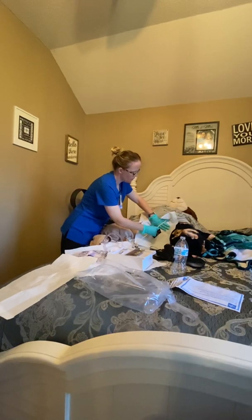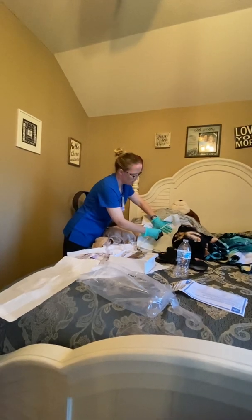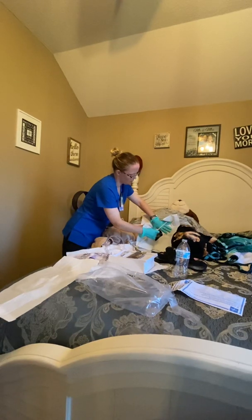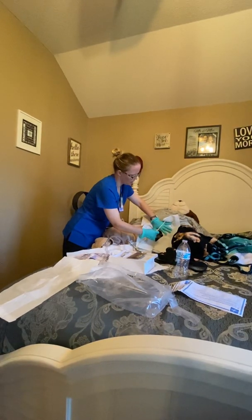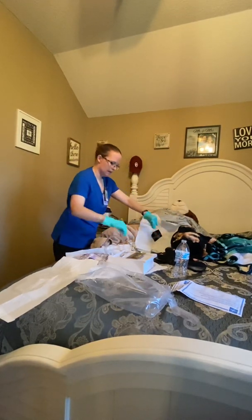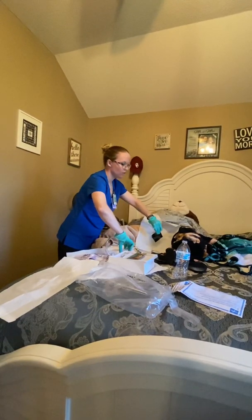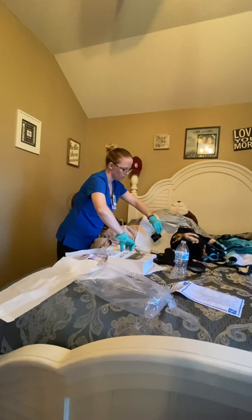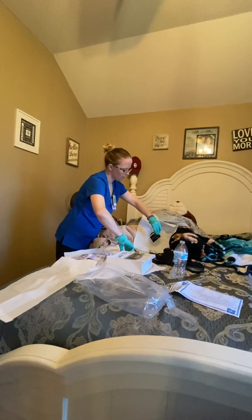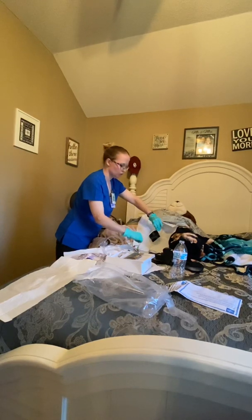Now that it's in, we're going to get the syringe. Since the catheter is in, we're going to take our non-dominant hand that's holding the labia and let it go, and we're going to grab the catheter. We're going to use our dominant hand to insert the fluid from the syringe so the balloon will inflate. Once all that water is inserted, that means the balloon's inflated. You're going to tug on it just a tad bit, just to make sure that it's in there.